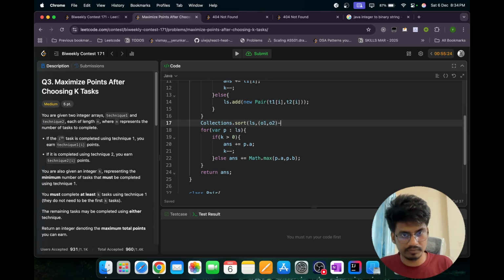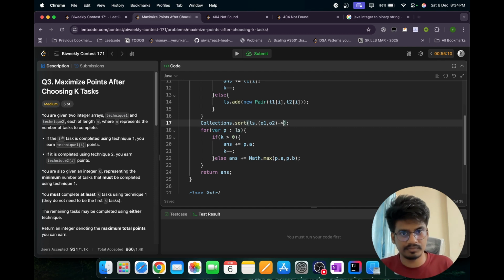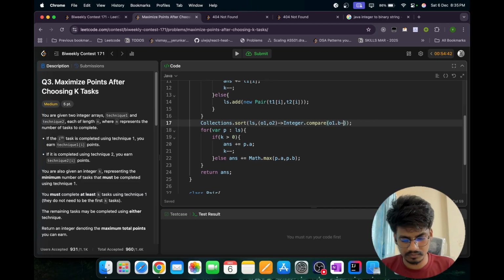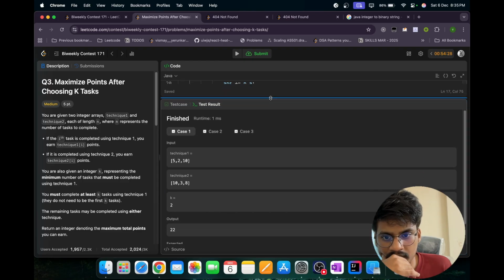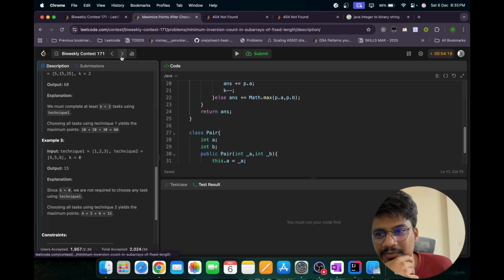O1, O2. 22, 60 and 15. We just coded it in one go.